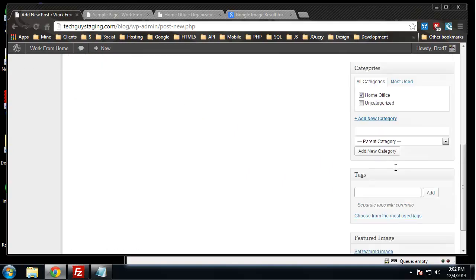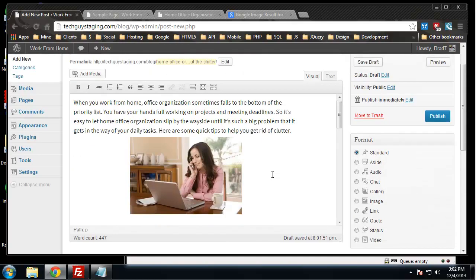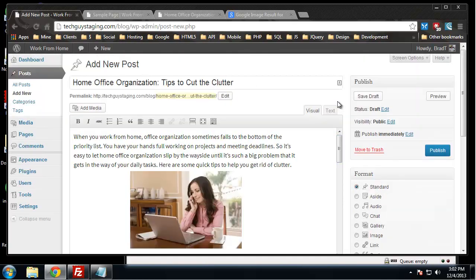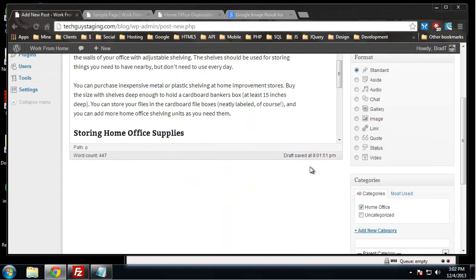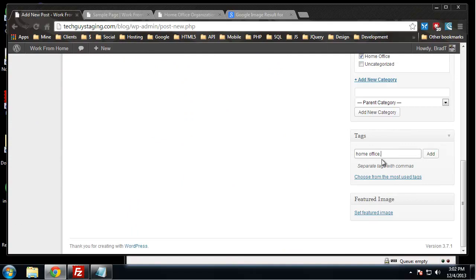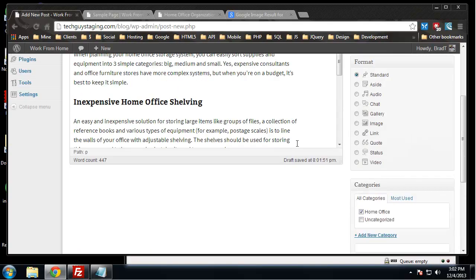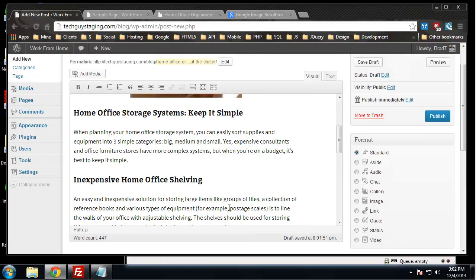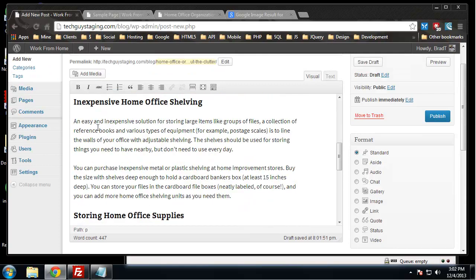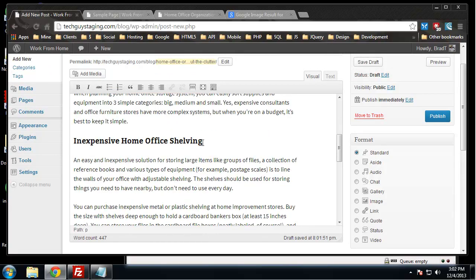So we want to use helpful tags. So obviously Home Office. Now we want to relate to content we have in our post. So let's see. Tips to cut the clutter. So we'll say Home Office clutter. We don't need too many tags. Let's see. We could say office storage.